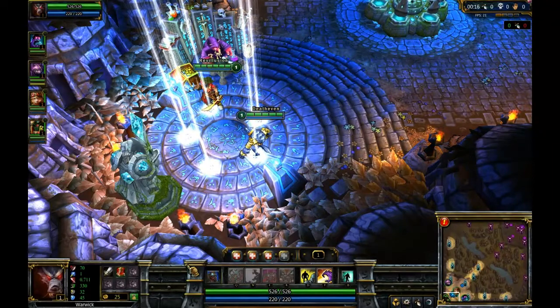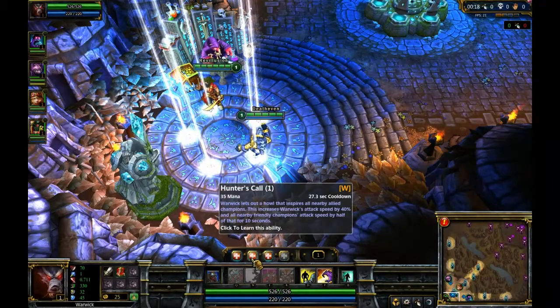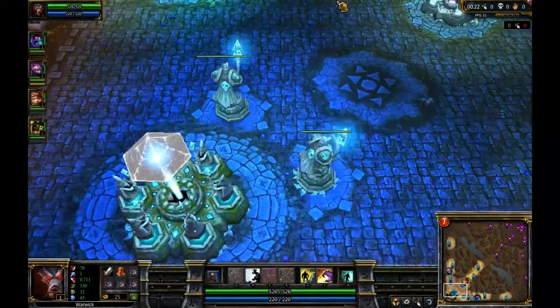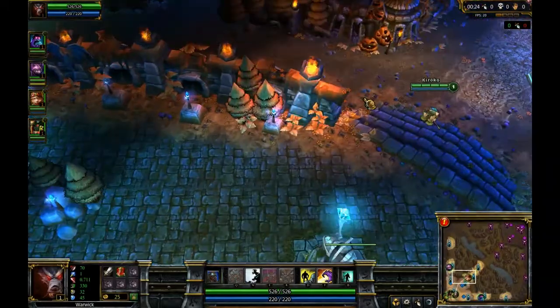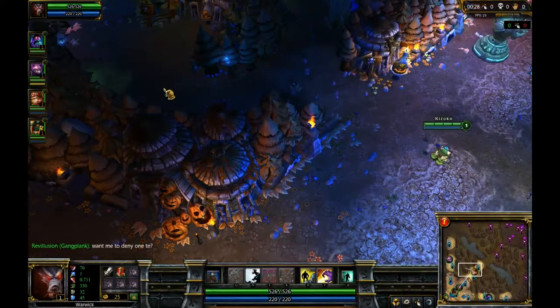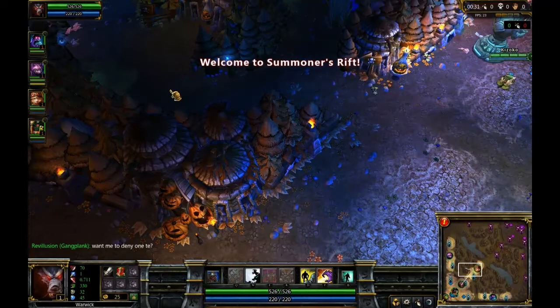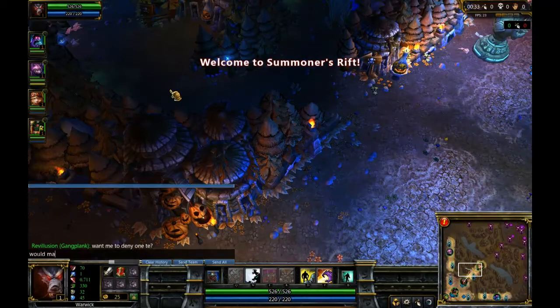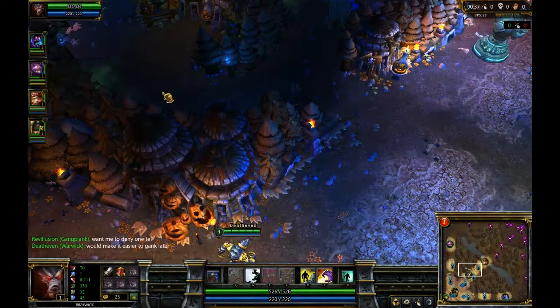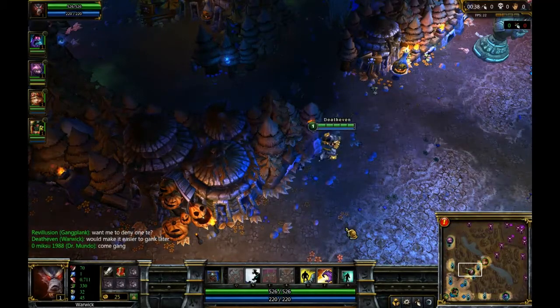Because I was built to jungle, but my friend needed help. That was with Resh and I SNS. So it's like, oh, okay, Heimer, you keep dropping turrets, and I'll keep eating them. Welcome to Summoner's Rift. Gangplank's gonna shoot one of the creeps.